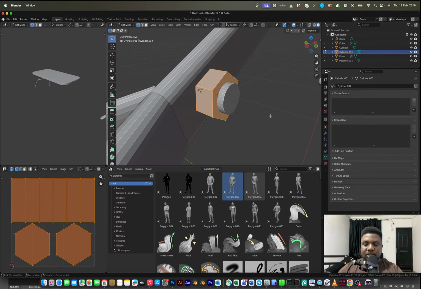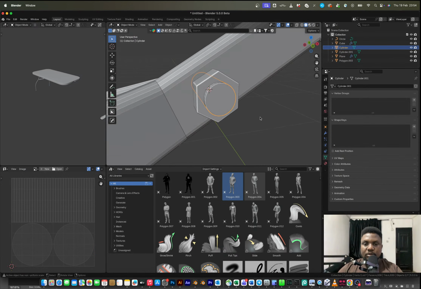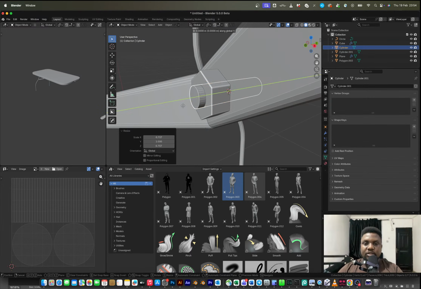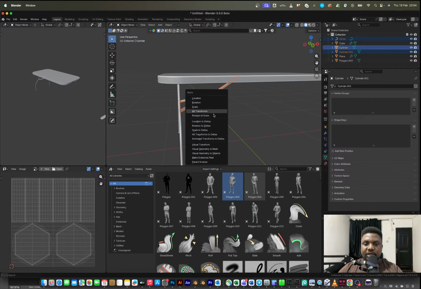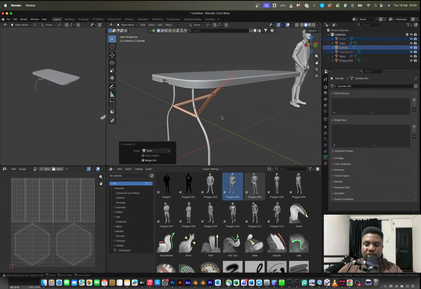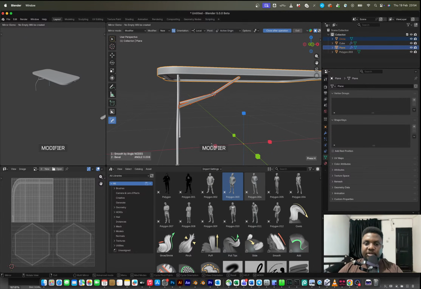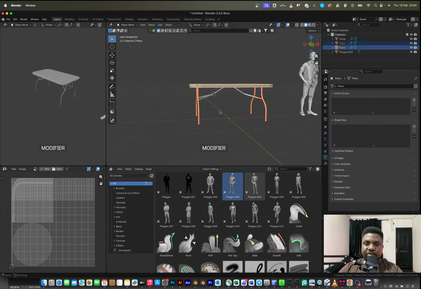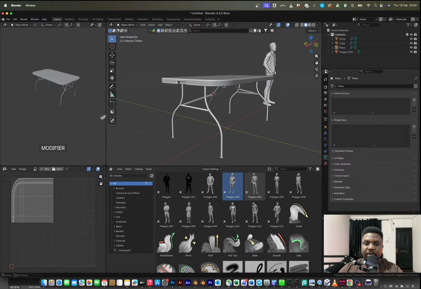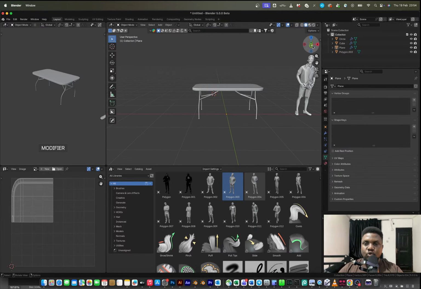So right here, I'm going to frame this and GY, bring this forward just like so. And I can apply that scale and then just bevel this. Right, S shift Y and GY. Okay, so we have all of that information. I can apply that to the mesh, join all of that into one, and then using this table as a pivot, I'm going to mirror this, and then this also using as the pivots, mirror this.